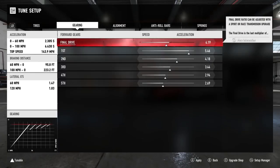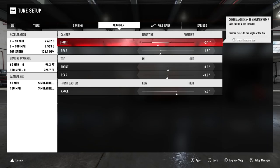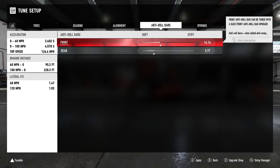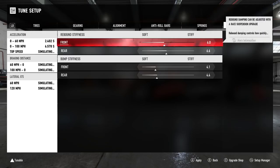So we're going to bias it to acceleration with like a 456 is where we're going to start out. And in the front, we're going to run about -3.5 degrees. Rear, I think I'm going to run about -2. And go toe out in the front by a couple of degrees. And then soften the front sway bar. This is a really weird setup for an open wheel car, but it might work.